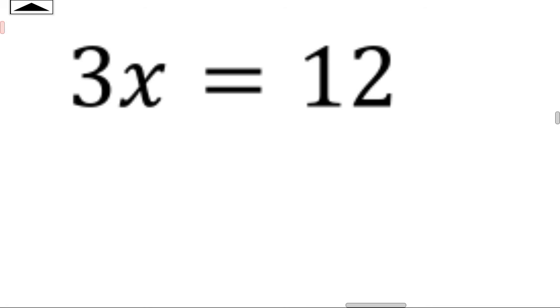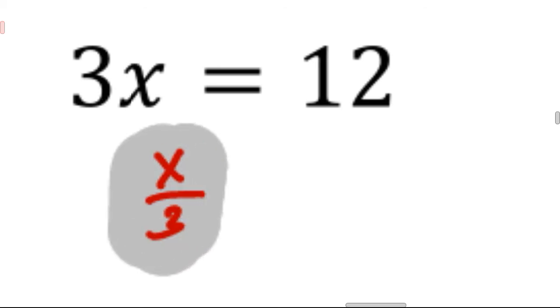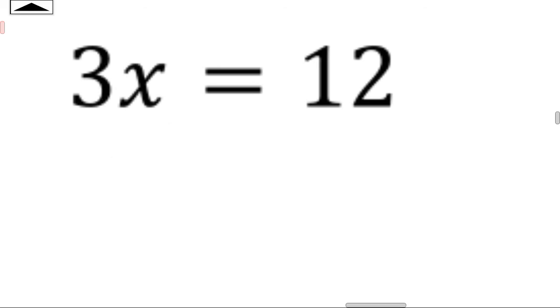Division? No, we would see something like this. So what's left over? What's our last operation? Multiplication. This says 3 times some mystery number equals 12. Other ways you could see it is with a little dot, or sometimes we use parentheses to show multiplication.